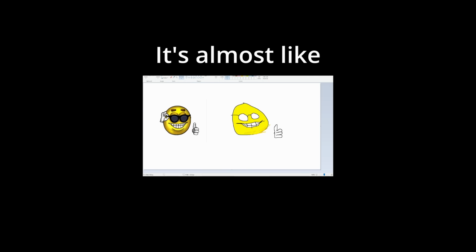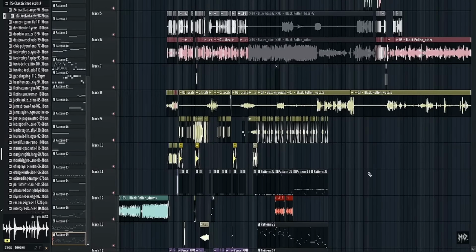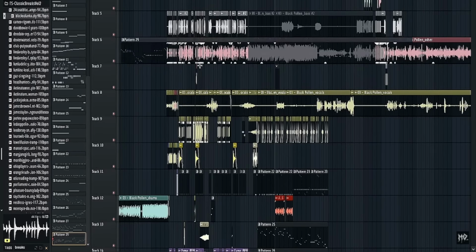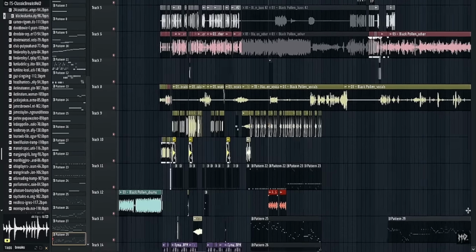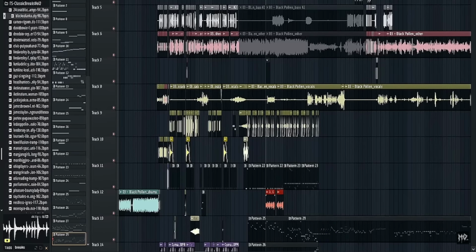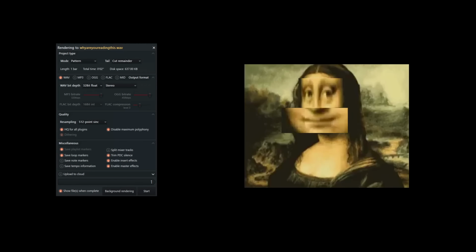It's almost like painting in a way. When you're making music, it's like you're painting with multiple layers of wet paint, everything blends together, making mixtures of colors, and allows for very manual forms of blending. But what's happening in the video is each time he renders the track, it's like the paint is dried, and then the picture is finalized. Anything you were to paint on top of that would be unchanged by its previous layers.